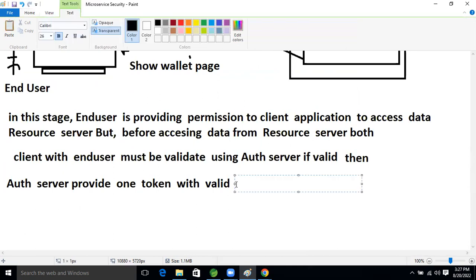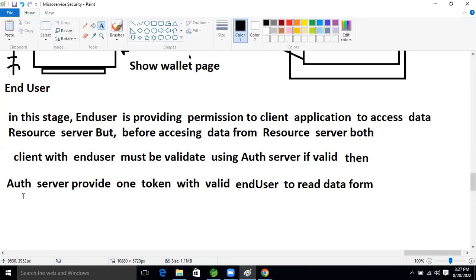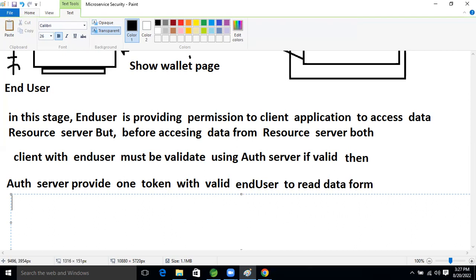With a valid end user, right? To read the data from the client resource server.